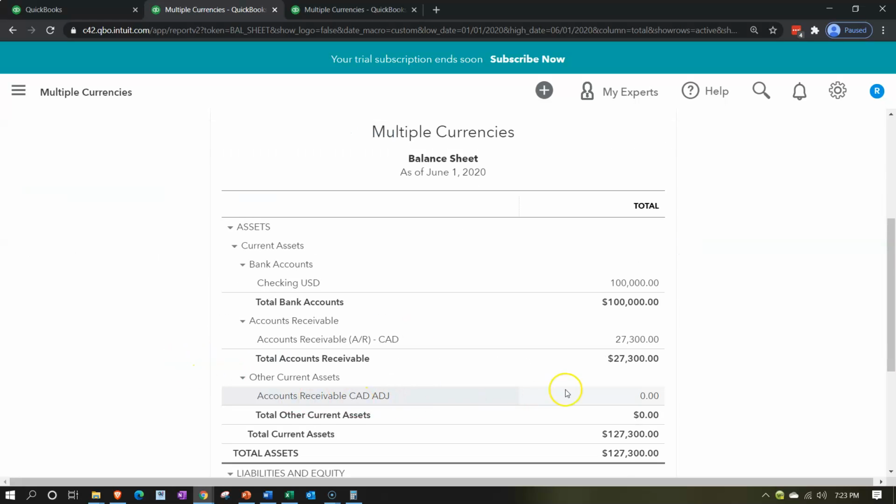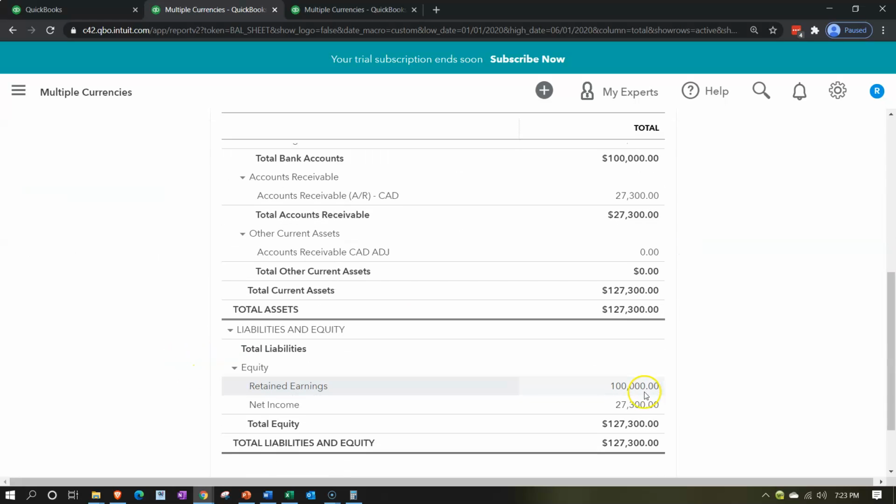We have now reversed this back down. So that's back down to 0. And we are at the same point as if we didn't do an adjusting entry, meaning this is still on the books as of the exchange rate that we first put the invoice on the books for. And now we can do the normal thing for QuickBooks.